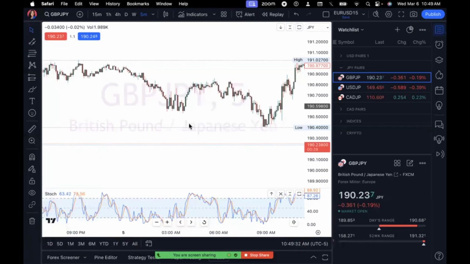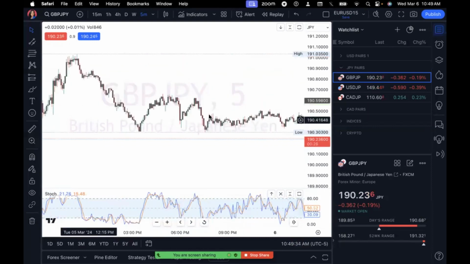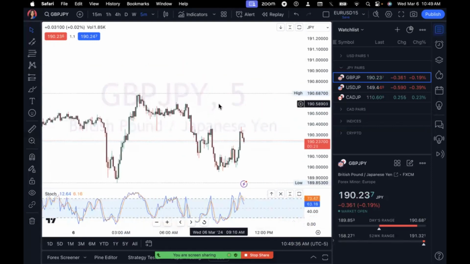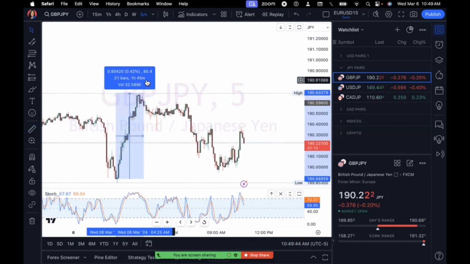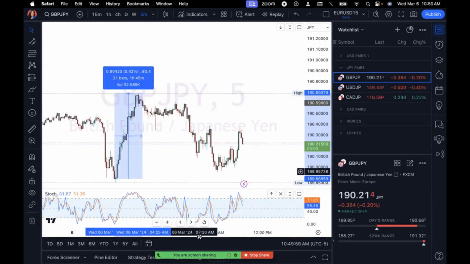So that's really all I have for you guys today. I hope that this video was helpful in helping you understand how to spot a really good demand setup. As you can see, you can secure a lot of pips by doing this. In 1 hour and 45 minutes, you could have secured 80 pips on this trade had you had a simple demand setup. So I really encourage you guys to watch my supply video as well so that you can see how it will work if you were looking for sell instead of buy opportunities.